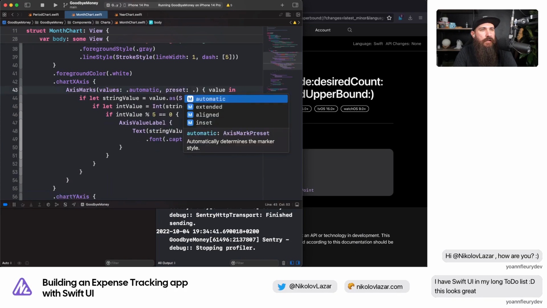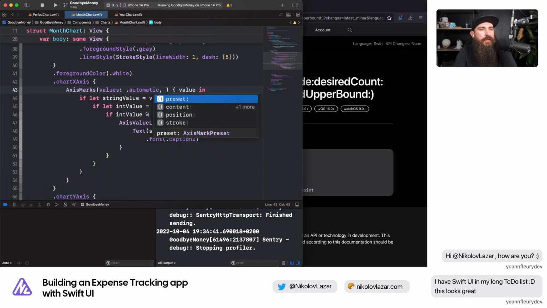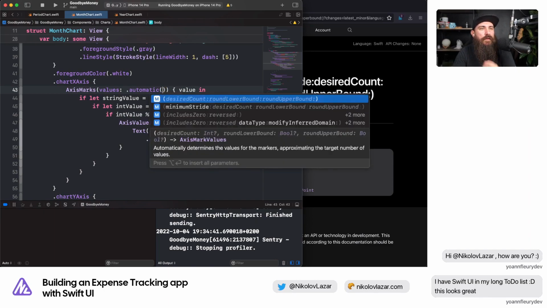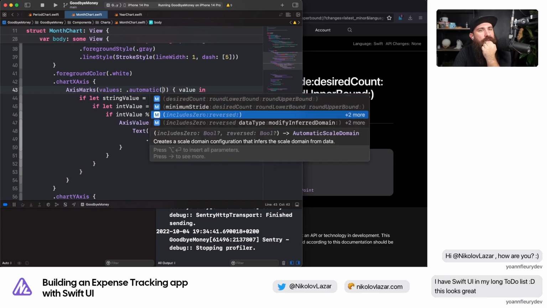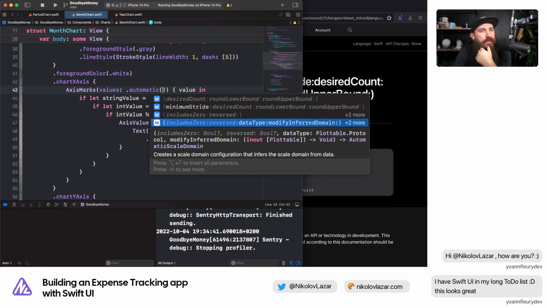Preset. What is that? No, it doesn't make sense. Stroke content. What about now? There is no way, I guess. Include 0. Reversed data type. Floatable protocol.